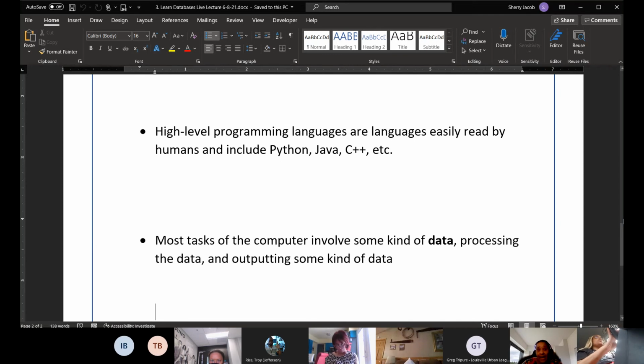So this is basically what you're doing with a database as well. Someone has to input the data, and then we do complex calculations in our queries to get our databases to process the information or the data. And then how do we get the output of the data?